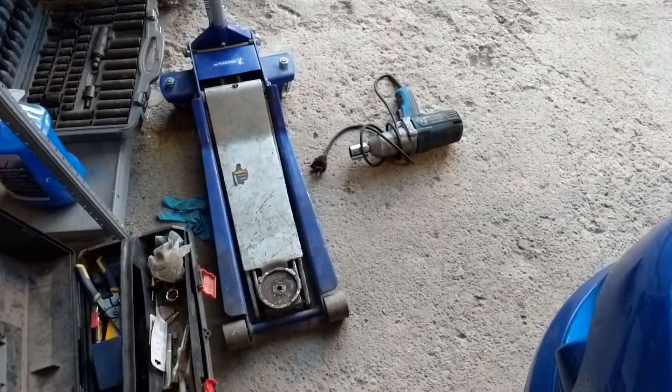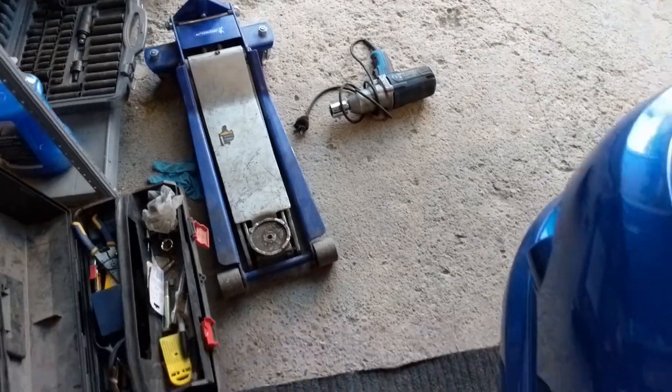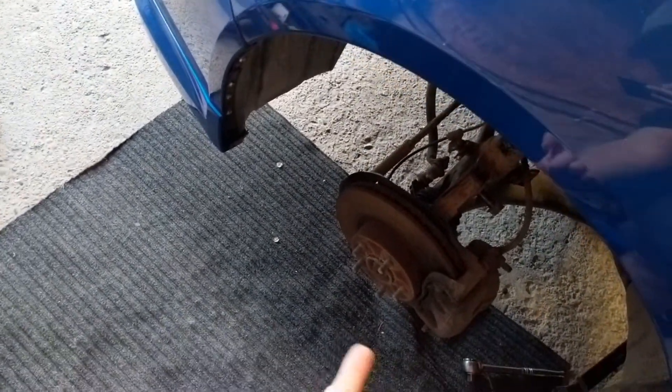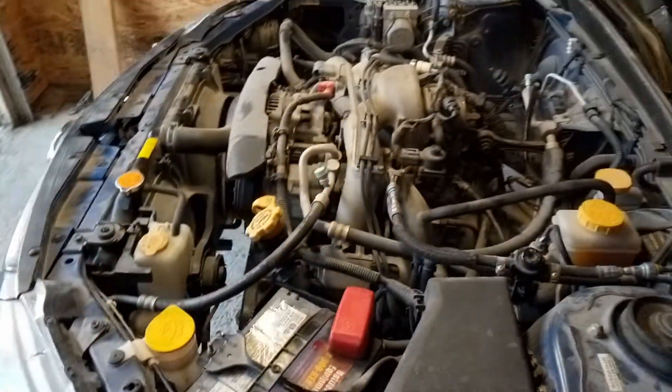Once Matt gets here we can get the tools we need to finish this off. There's still popping the driveshafts out, taking the rear driveshaft out, dropping the subframe bolts for the trans, and four or so more bell housing bolts that have to come off — and the trans is ready to drop. Matt just stopped by and dropped off the jack, impact gun, and the socket I need for the axle nut. Let's get cracking and drop the transmission.